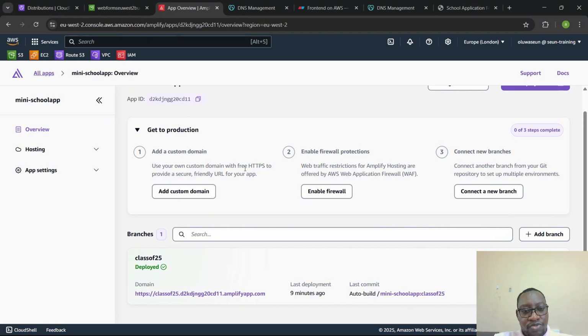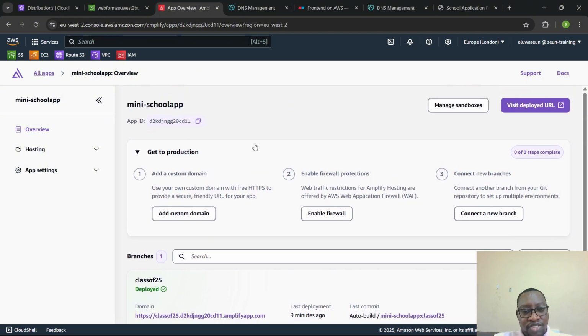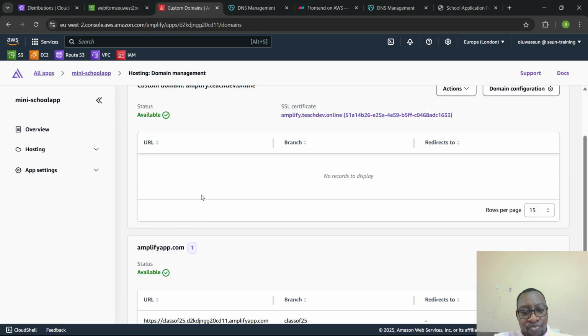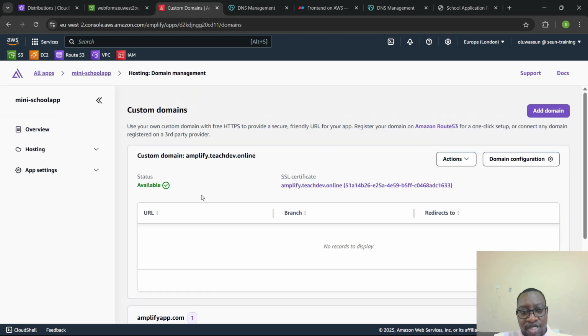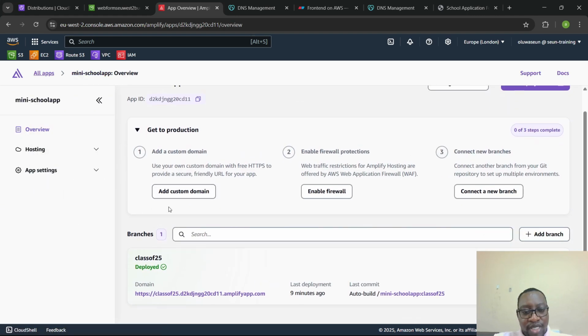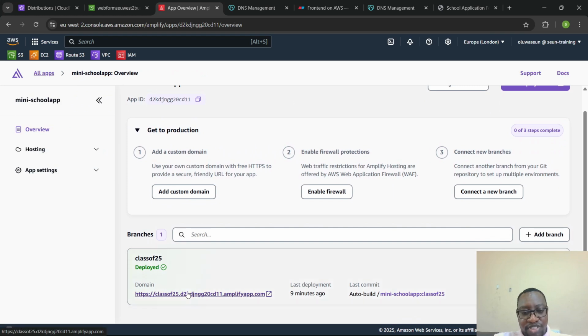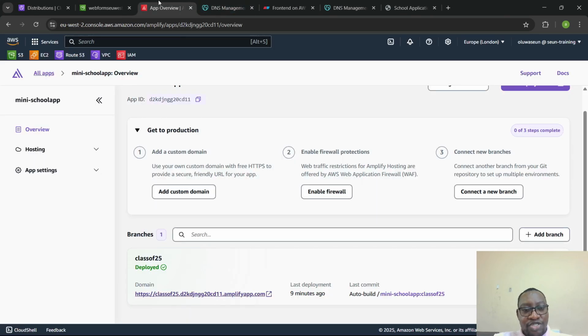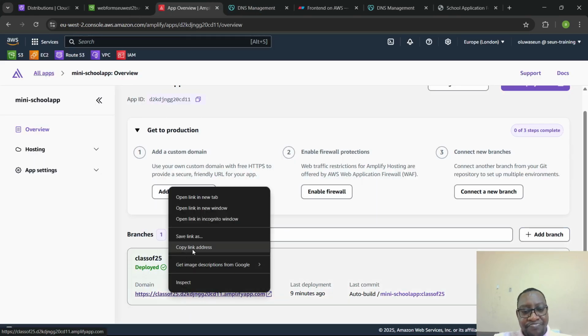All right, so it tells us the domain is available, but we can't see anything here because normally it should be somewhere here. Okay, so let's take a look at that. Custom domain is this. All right, and then if I go to actions, okay, all right, so let's go back and let's try out, now this is the URL that was generated. So if I click on that URL, it's showing our application, right? But that's not the URL we want to use. But then let's copy the URL.